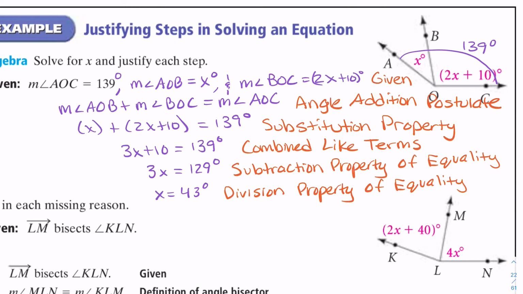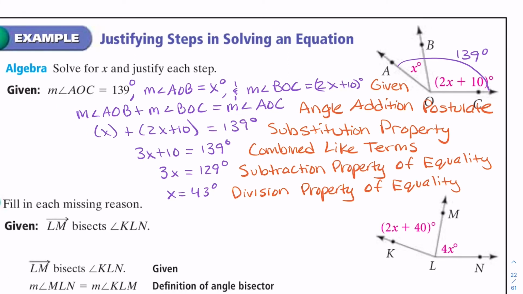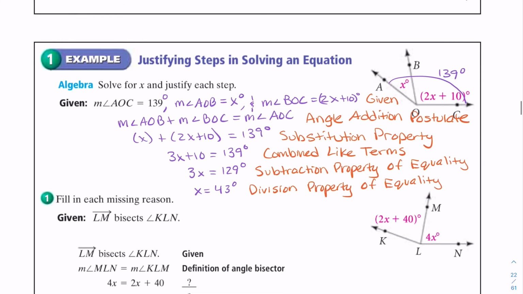So you did your first proof and you don't even realize it. But we start off with our given information. We then create something that we can substitute into. In this case, I'm using the angle addition postulate. Awesome. I then do the substitution. So my conclusions that I substituted using my three given pieces of information that I see here, I substituted in for each one of these items. I then combined like terms. I then took 10 away from both sides, and then I divided by 3. This is our new way of explaining what we did. It's a logical statement, and we call it a geometric proof.